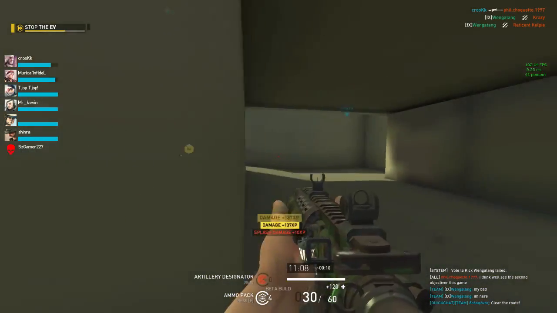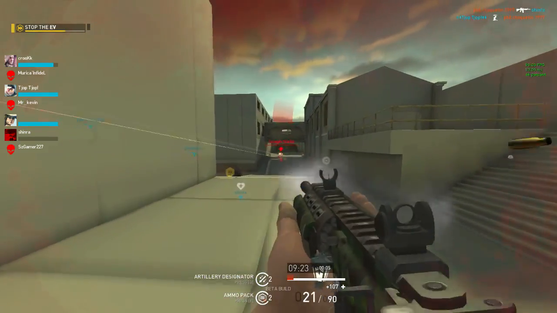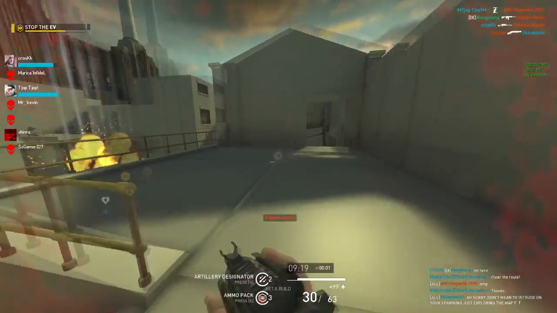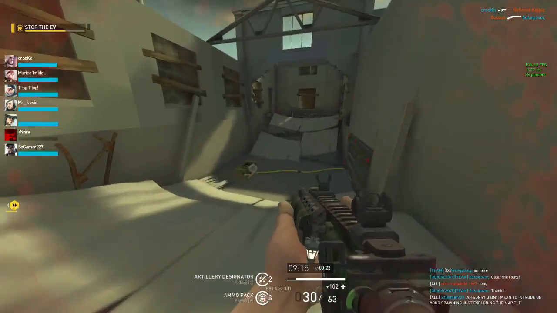Either way, this map is super awesome, and today I'm going to be talking about fire support on this map, pretty much because I'm a fire support main, so I know a lot about it. I'm going to start things off. Artie's a beast on defense. He's absolutely absurd. You can stop the EV anywhere.